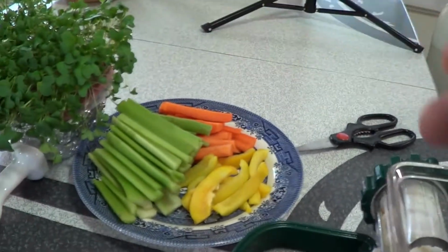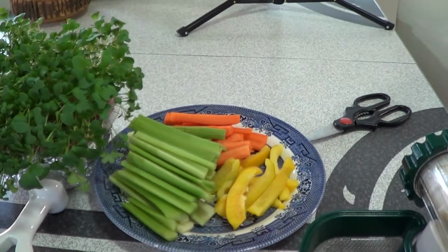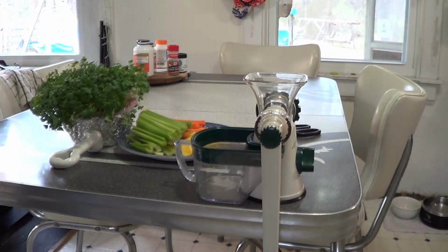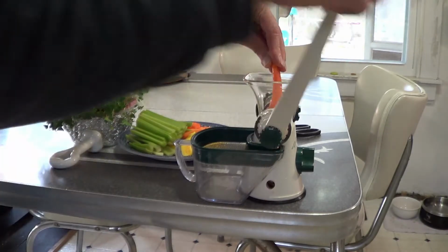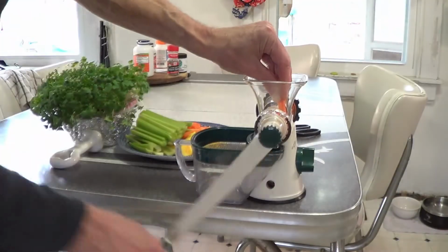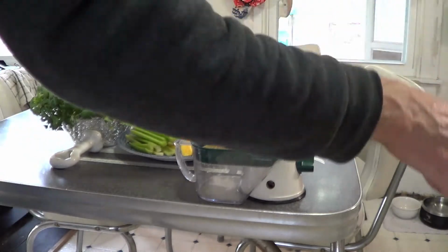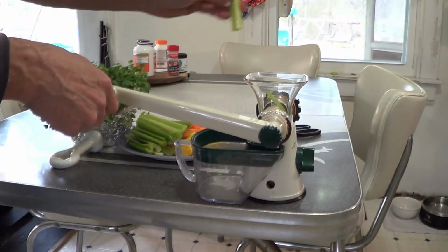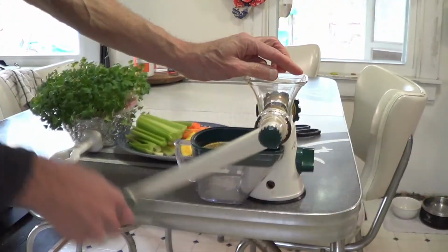So anyway, guys, I'm going to set this up and I'll show you a little bit of juicing at regular speed, and then I'll just speed it up so we can get to the taste test. Okay, guys, so I'm going to put in a carrot first. And it just kind of chunks it off. I'll give you guys a view of the actual side of the juicer in a second. And then I'll do a little celery. So I'll keep an eye on the clock. It's just 5 o'clock now. See how many minutes this takes me.